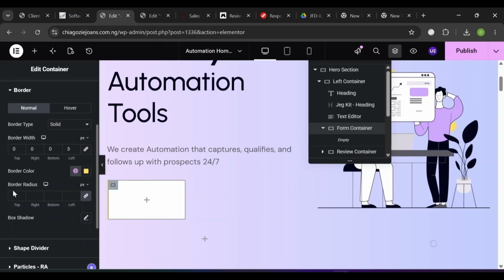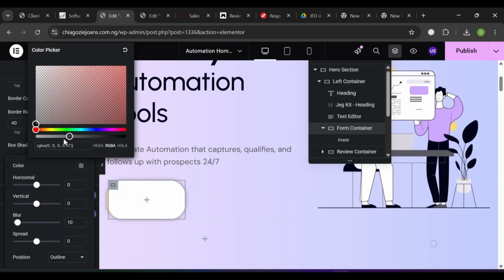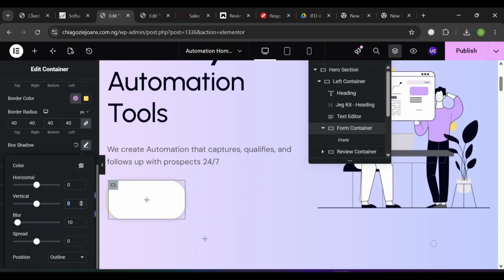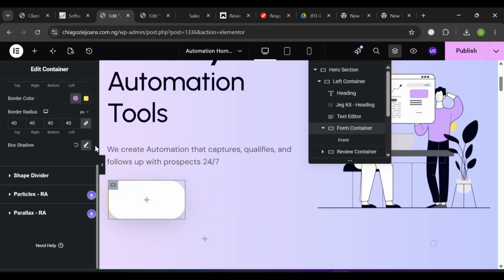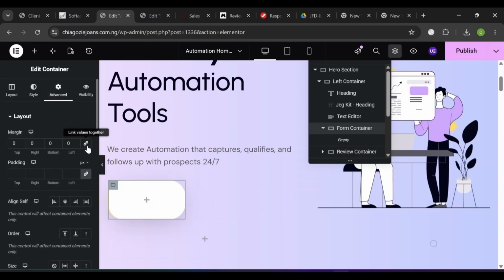After selecting this, we can add border radius 40. Now let's add shadow on it. So we click on this box shadow. Now we will click on this color. We can adjust the opacity. This is what we want to do here. You can see 0.2 as the last digit. Now after selecting this, we can go to vertical, make this 15, make the blur 60, and make the spread -10.